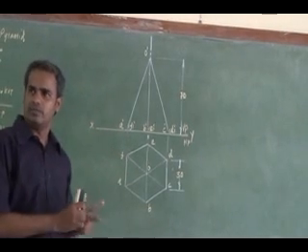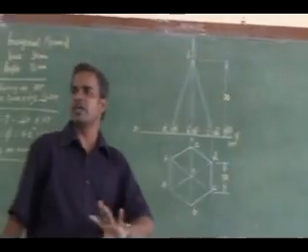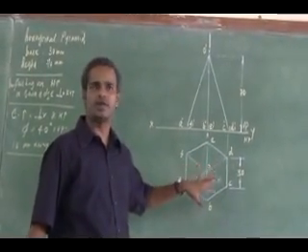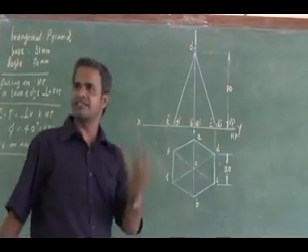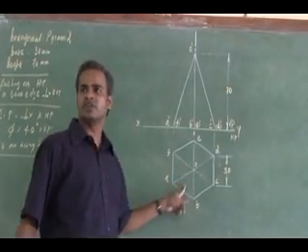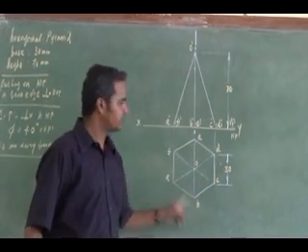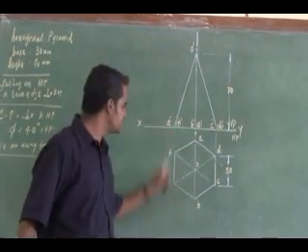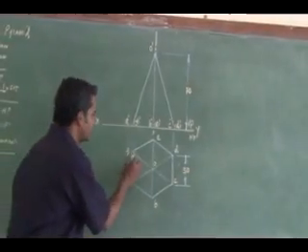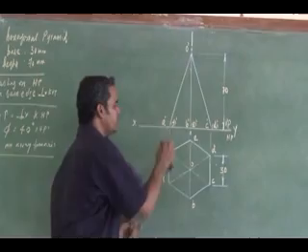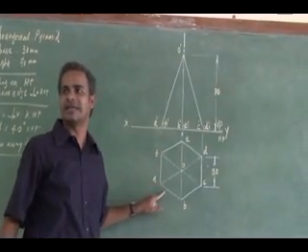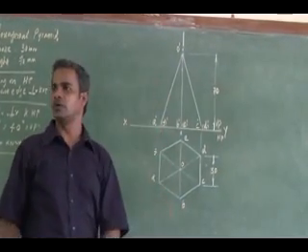Now, the simple position of the solid I have drawn, that is the top view and the front view. Since the axis is perpendicular, since the base is on HP, I have drawn the base on HP, right? Like in the orientation, the edge of the hexagon is perpendicular to VP. Right, that is the orientation given. You have to draw it like this. Then I have drawn the front view.